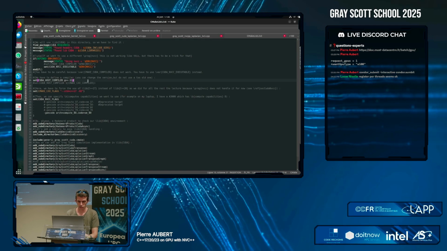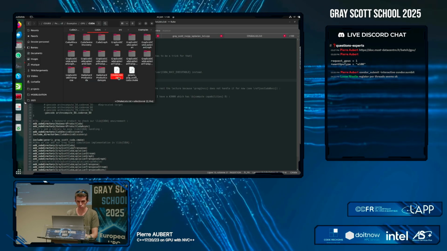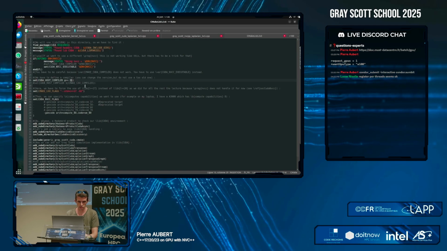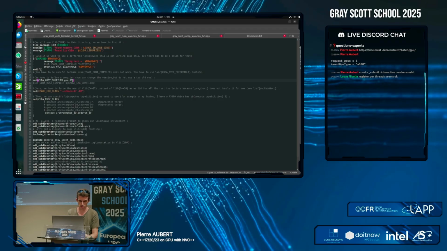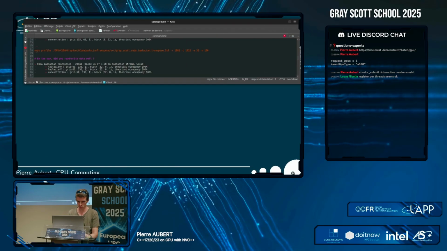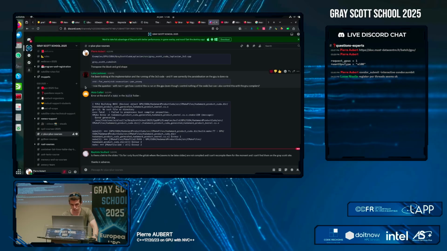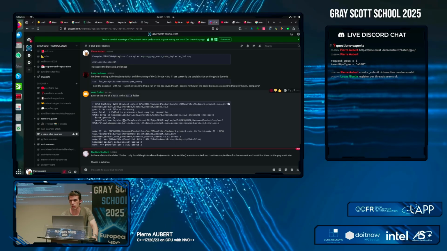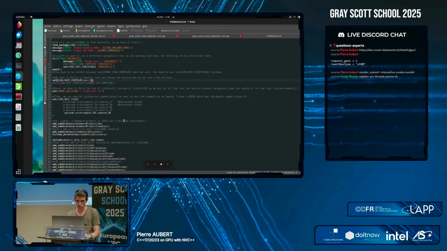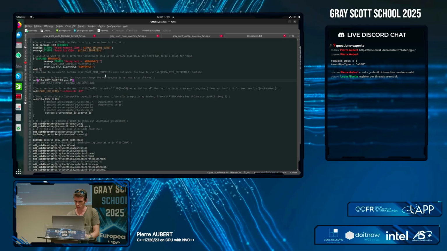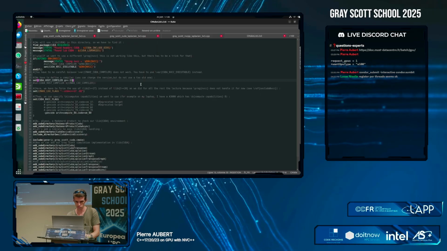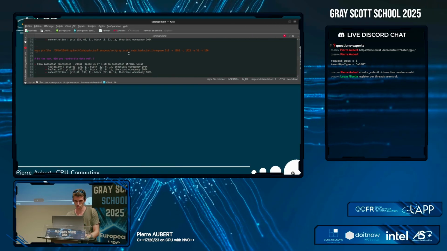Yeah, if you go in the CUDA symmetrics.txt, I put G++11 here, hard-coded because I didn't think about it, of course. And if you don't have G++11, you can put the name you want here.